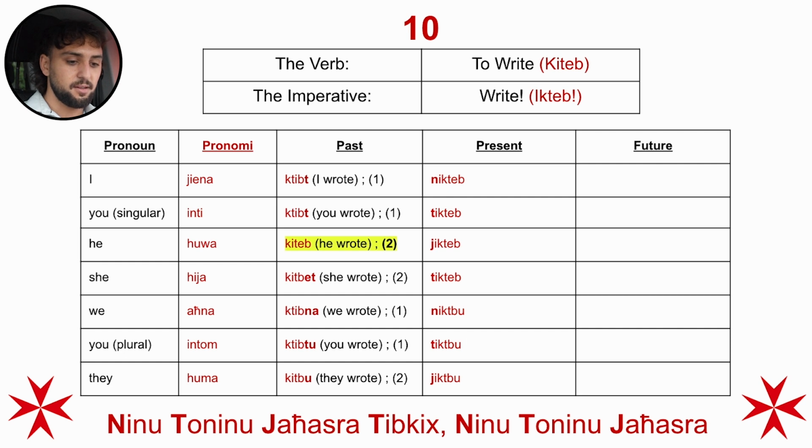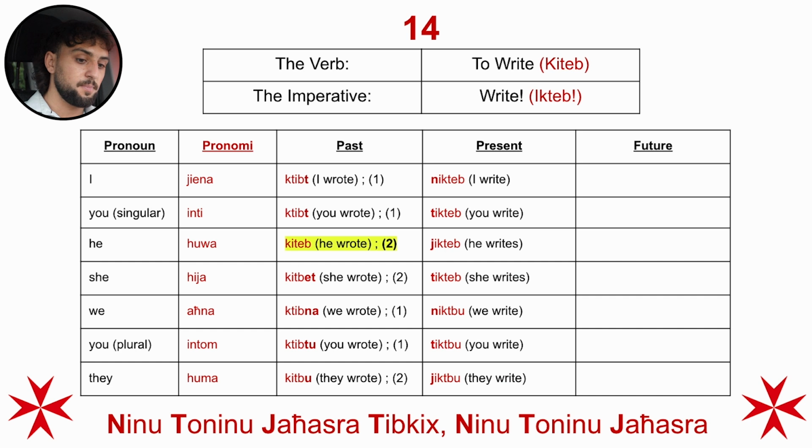And just to clarify everything for you, niktep means I write. Tiktep means you write. Yiktep means he writes, and so forth. So we have tiktep for she writes. We have niktbul for we write. Tiktbul for you write, the plural version, and yiktbul for they write. And that is pretty much it.